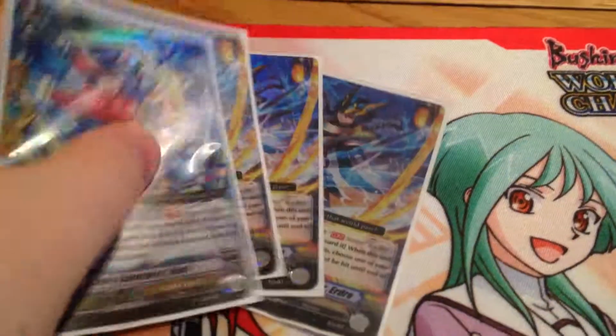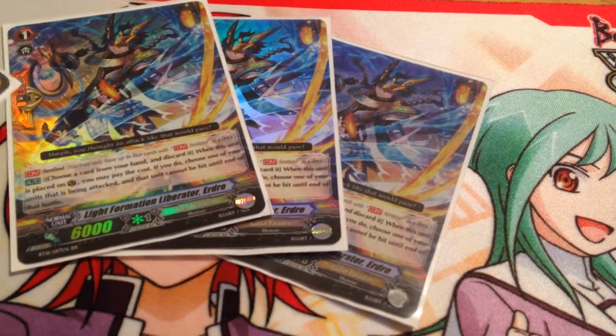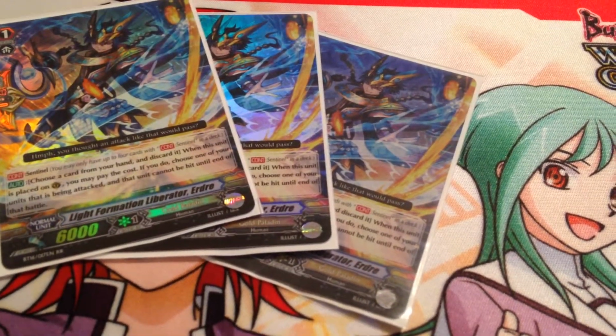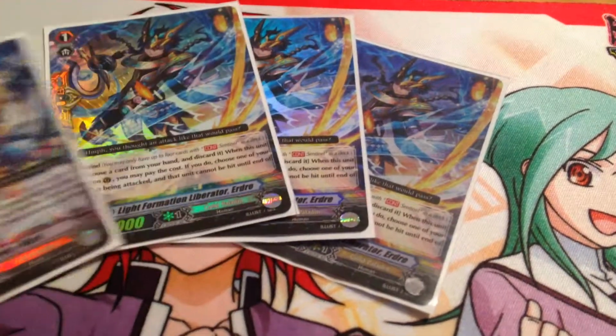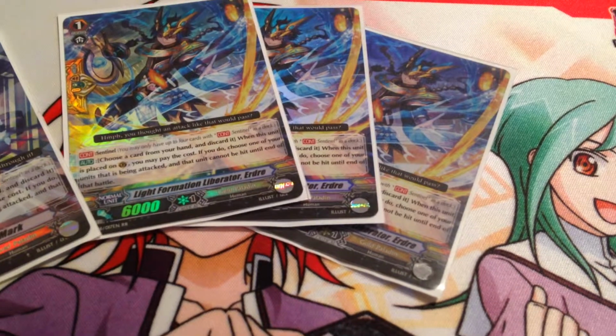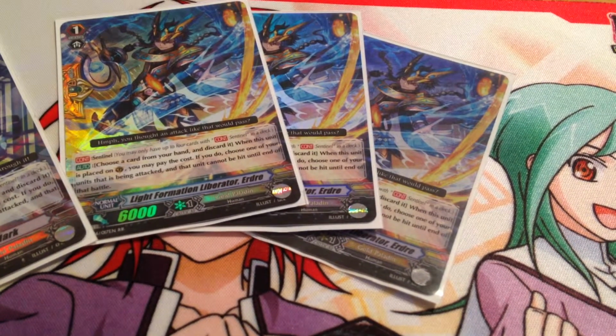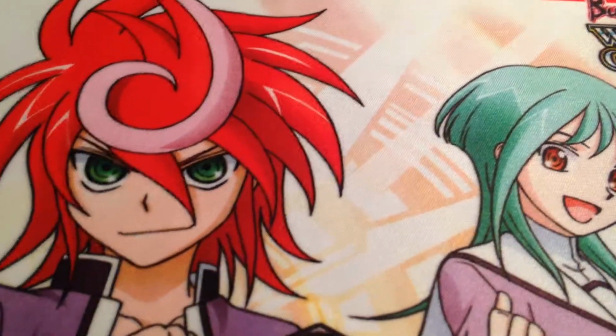I've got 4 perfect guards. I know I've got a Halo Liberator mark. I would actually prefer a Placer of the Light formation, but perfect guards are perfect guards, nonetheless. The only difference is, no, there's no difference in wording actually. I was thinking there was, but there's not.